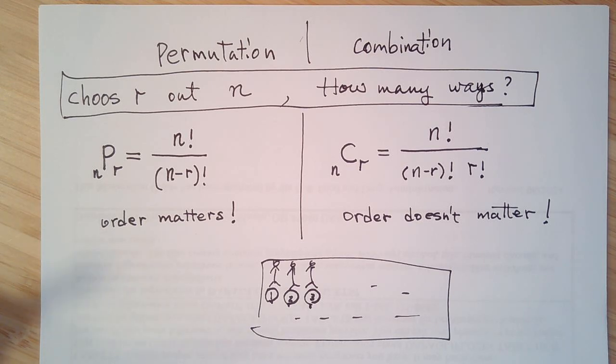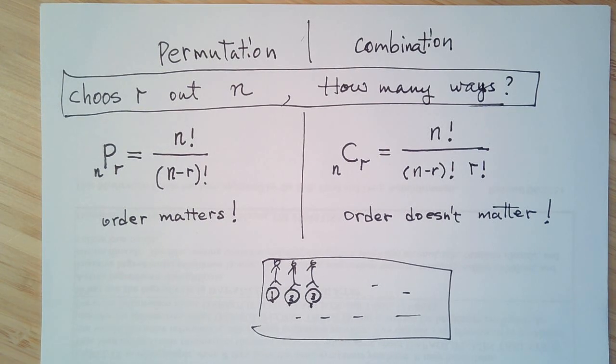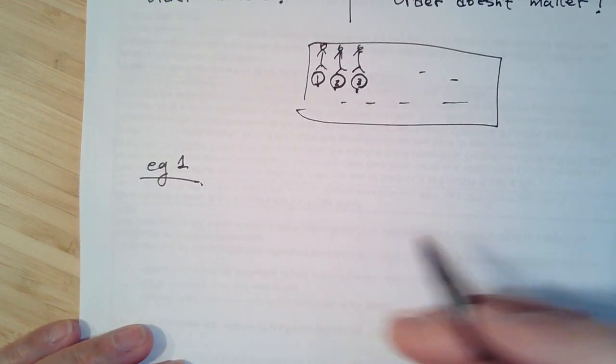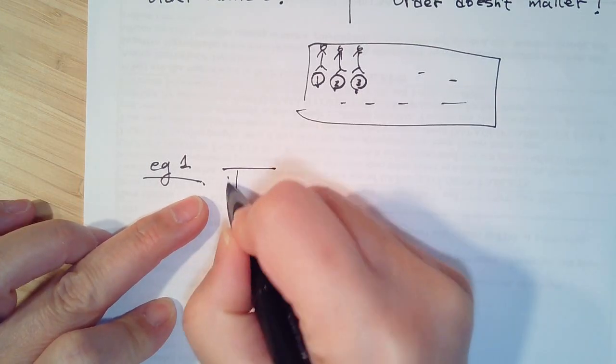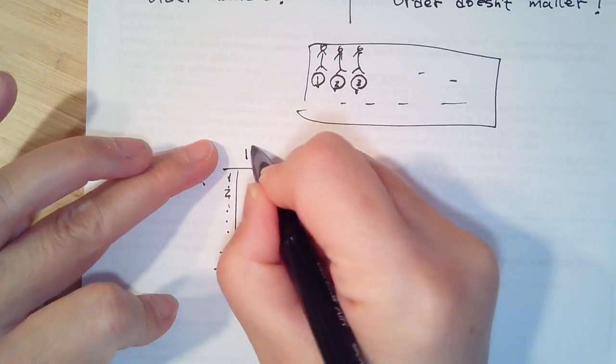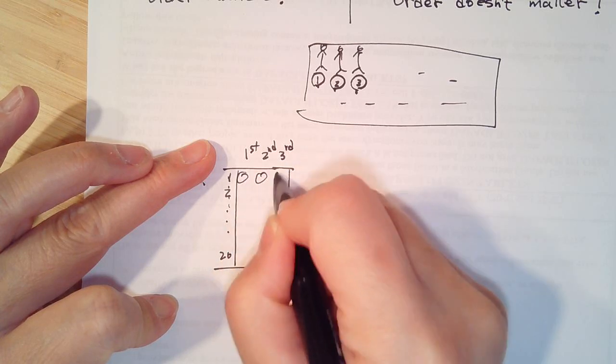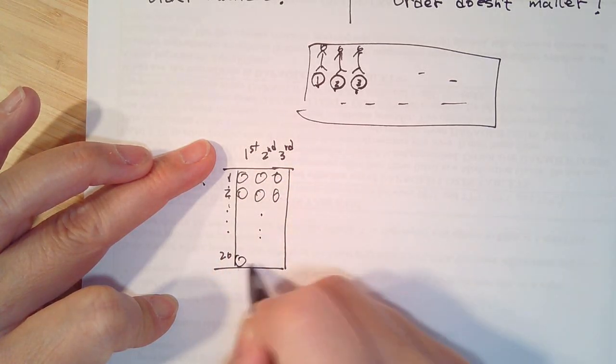For example, I give you one quick example. In a horse race, a trifecta bet is won by correctly selecting the horses that finish first and second and third. You have to mark: this is my first choice, this is my second choice, and this is my third choice, right? Because you have horse 1, 2, all the way to 20. And then you're going to choose who will win first, who will win second, who will win third. So you get all the circles, and then you just need to use a pencil to mark.